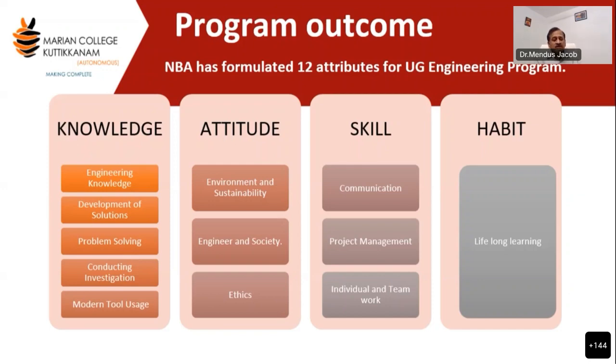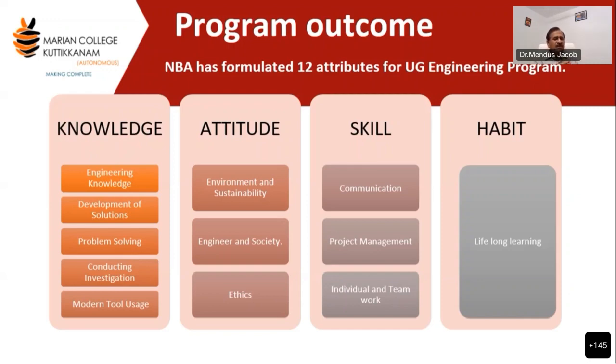So the three strong pillars of a professional are knowledge, attitude, and skill. And whatever words you have listed there will come under knowledge, attitude, or skill. Okay, so knowledge, skill, and attitude, or we call it ASK: attitude, skill, and knowledge. These are the three pillars of a professional. And now we will add habit also, because lifelong learning should be a habit.